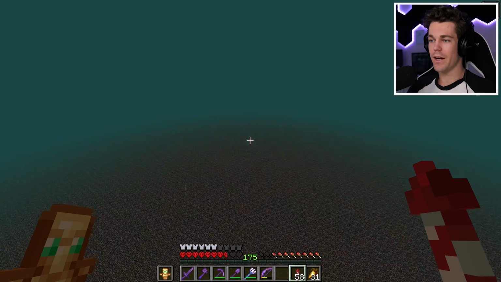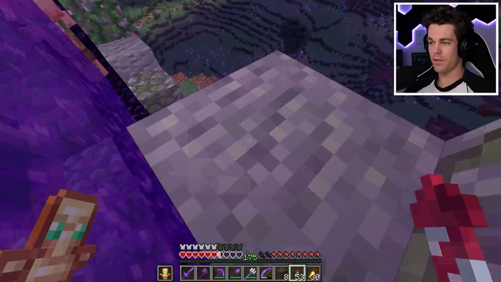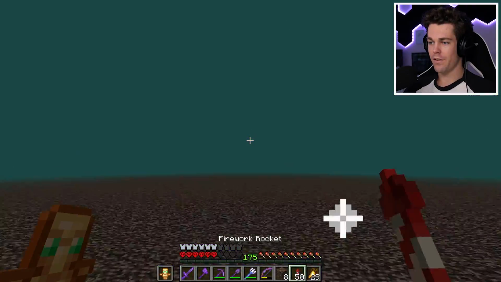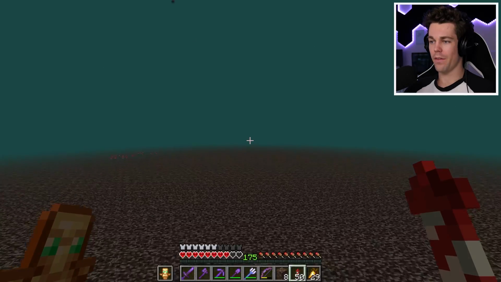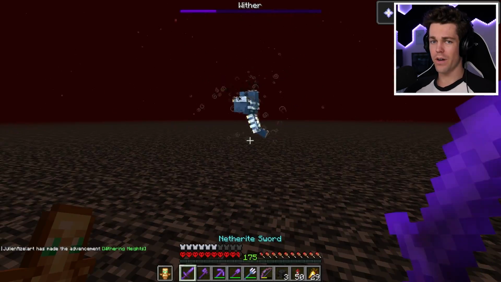And now I can quickly fly home, grab 8 pieces of soul sand, and I'm gonna head back to the nether and go up onto the roof, because I don't really feel like destroying my entire world with 2 withers. And I'll fly over in this direction away from my nether spawn. Let's spawn our first wither, and 3. There we go. Withering heights.